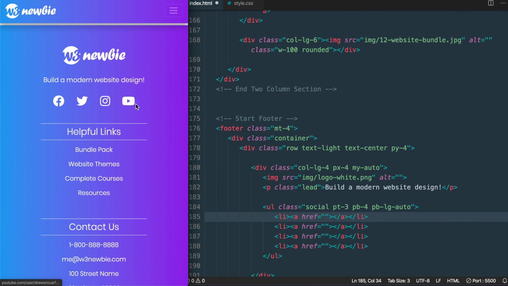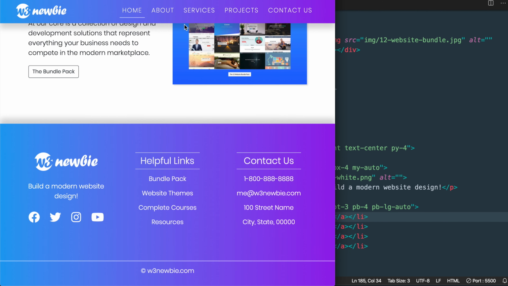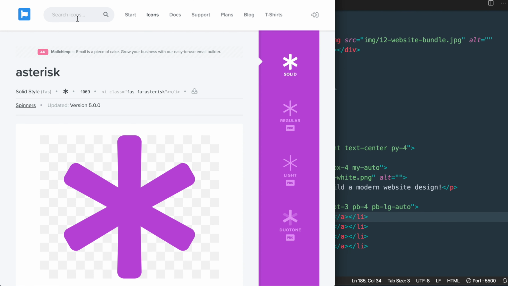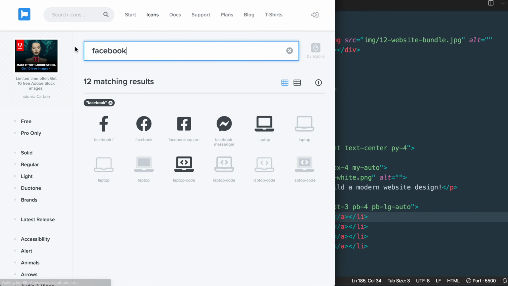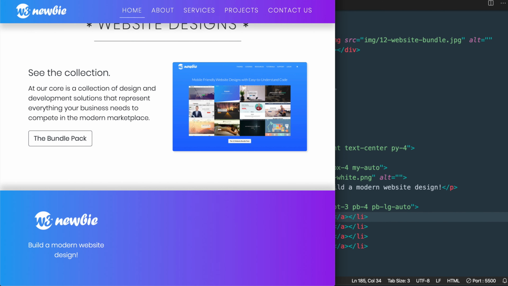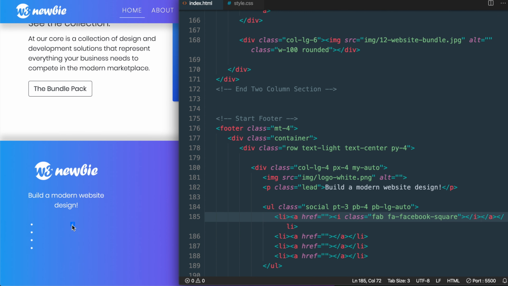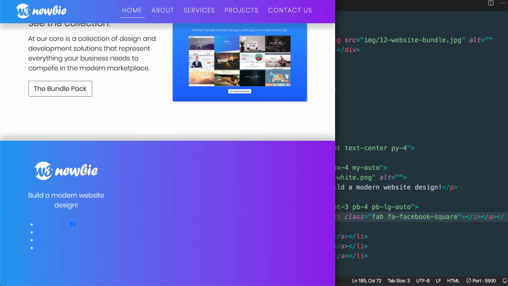So I'm going to flex the website back up to its full width, and then we'll go over to Font Awesome to select the icons. So I'll do a search for Facebook here, and I'm going to pick a different Facebook icon from the finished version. So I'll pick the Facebook square icon, then copy the HTML. Then once it's copied, I'll go back over to index.html and paste it in between the opening and closing A tag for the link. Now if we take a look, there we have the first icon appearing with Facebook.